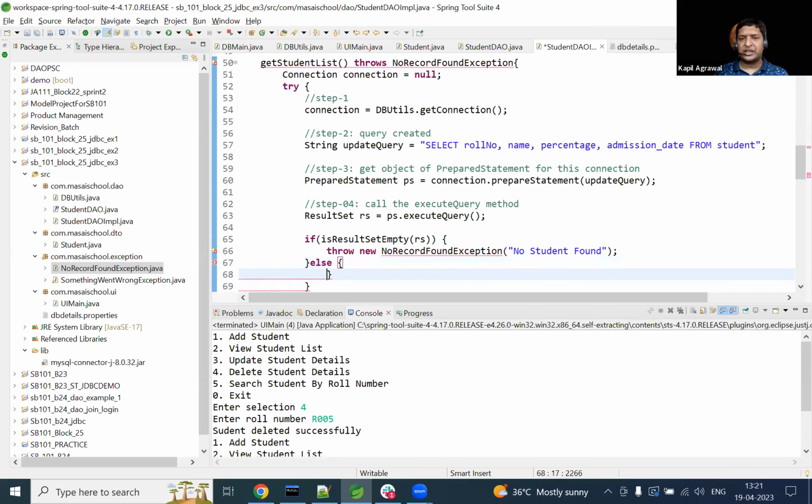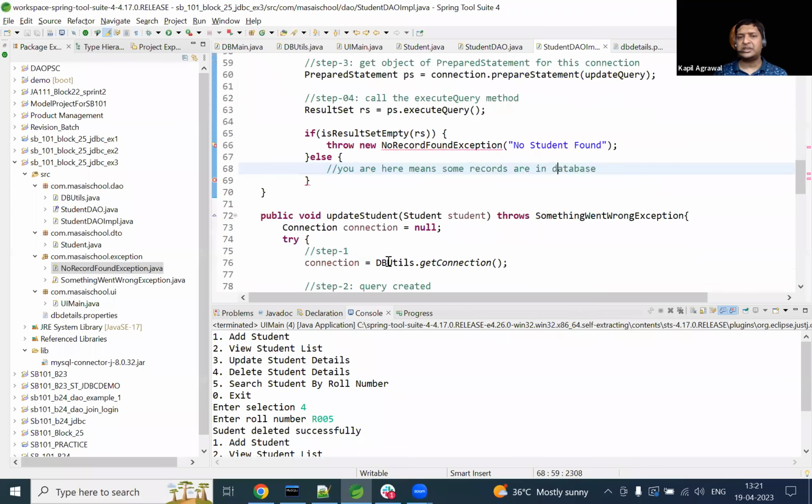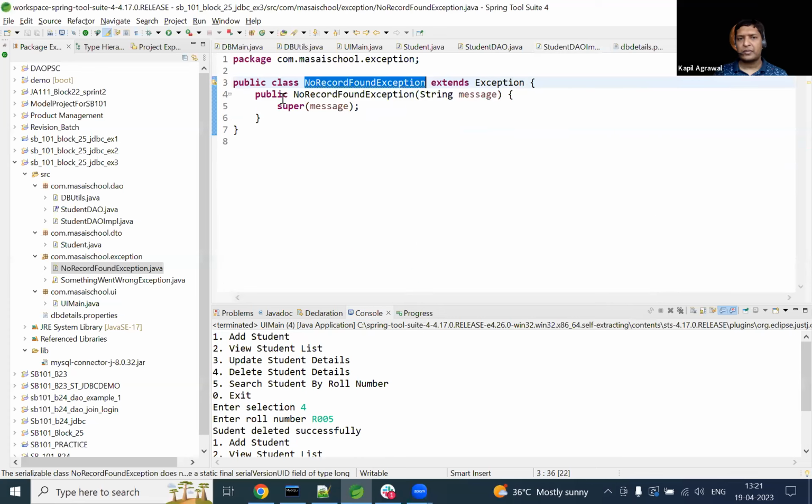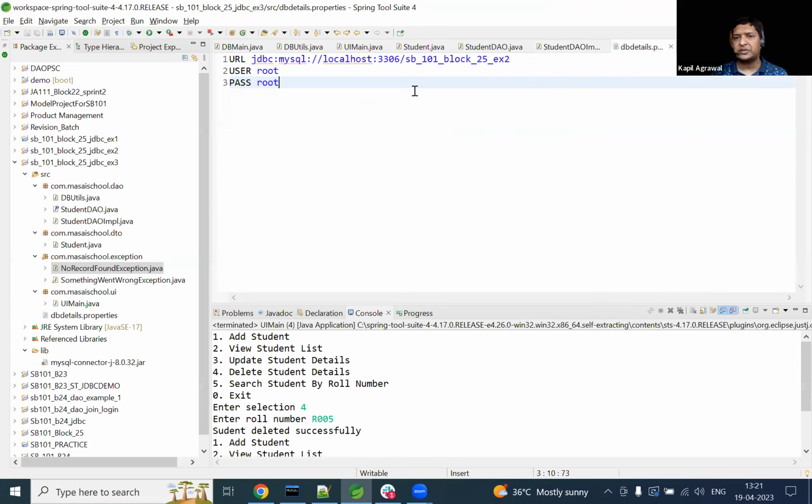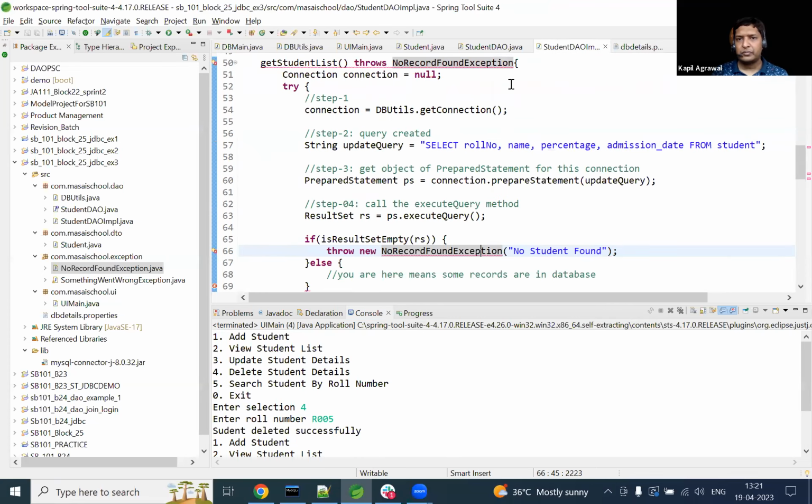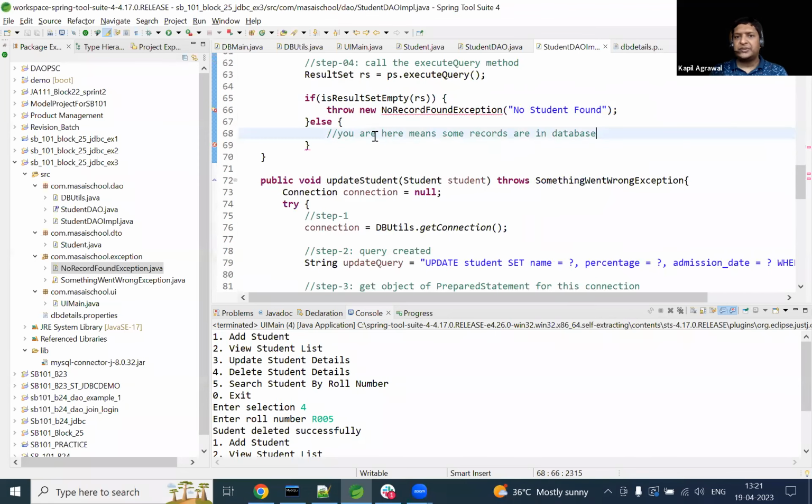When I'm talking about the else part, can I say that some records are in the database? Yes or no? Or can we say that the result set is not empty? Make sense, everybody? Public NoRecordFoundException. What went wrong? Maybe the import is a problem or something else is the problem.